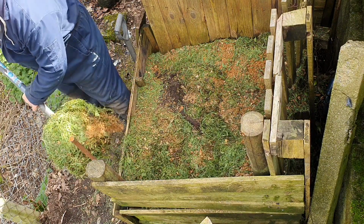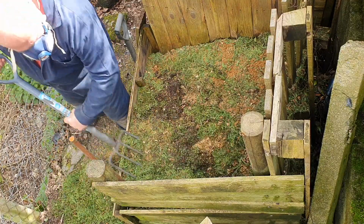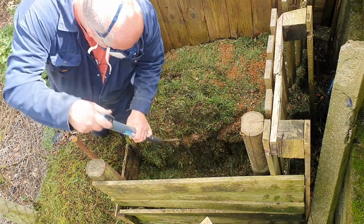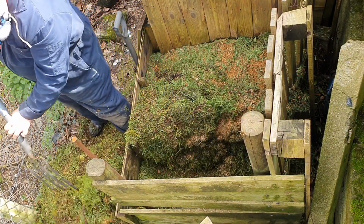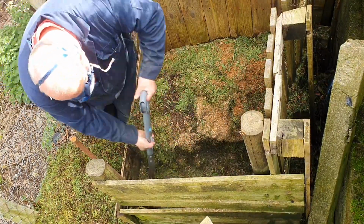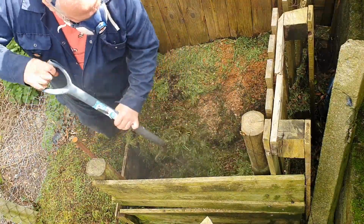Right, so 3 days later, it's time for the very first turn. I am without my thermometer, so I can't tell you what temperature it is. It must be a fair decent temperature, I would say down in the 40s. It probably needs a little bit more water, which I will supply on this turn.